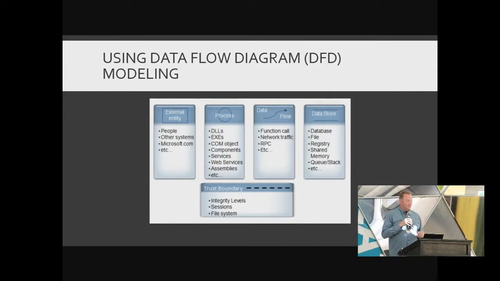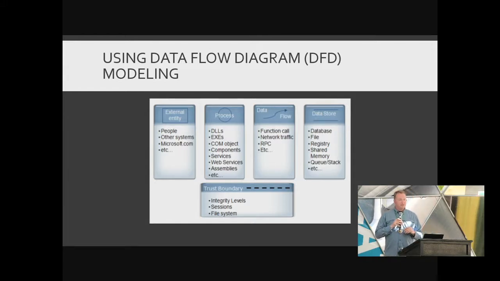The different shapes are external entity, so a different system or potentially someone, another company's systems or another internal system that you're using or interfacing with, maybe even a third-party service. You have a process. This is where the work is actually done in the system. So a function could be a web service. You could look at the application itself as its own process. The data flow, so where the data is going back and forth, and that's what you're trying to focus on. And then the data store, where the data lands, where the file shares are, or your data store, like your database, maybe a flat file that you're storing somewhere with some data.